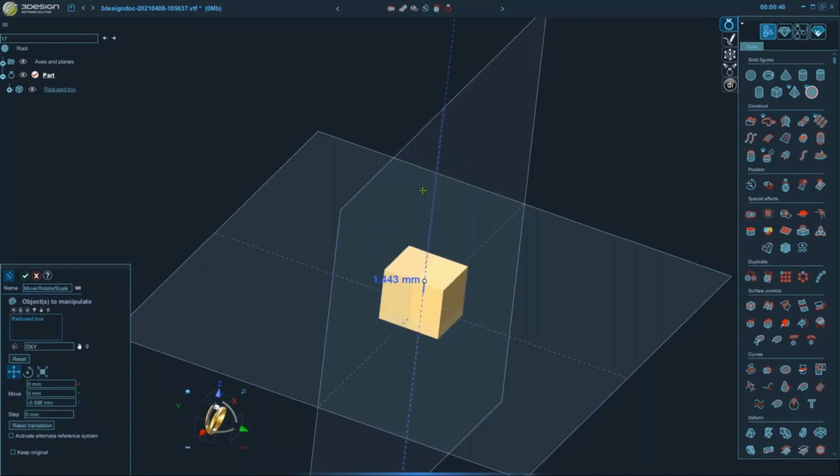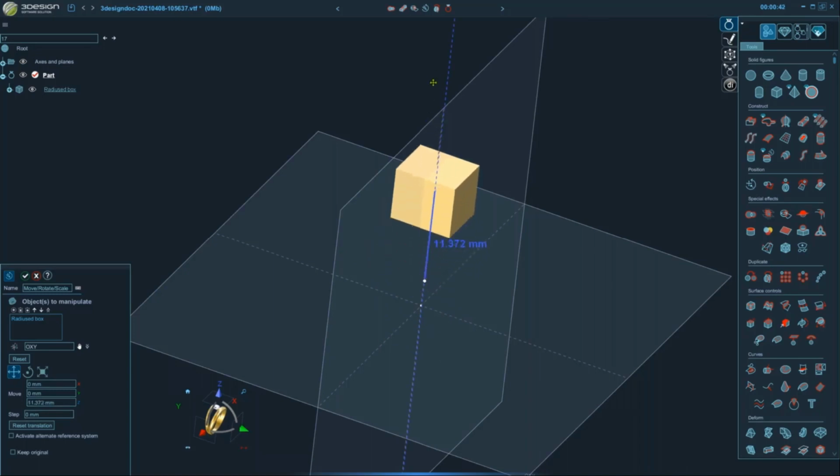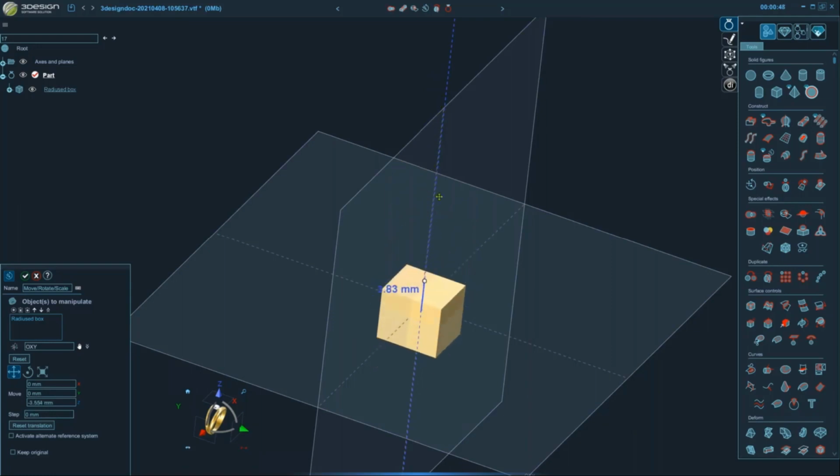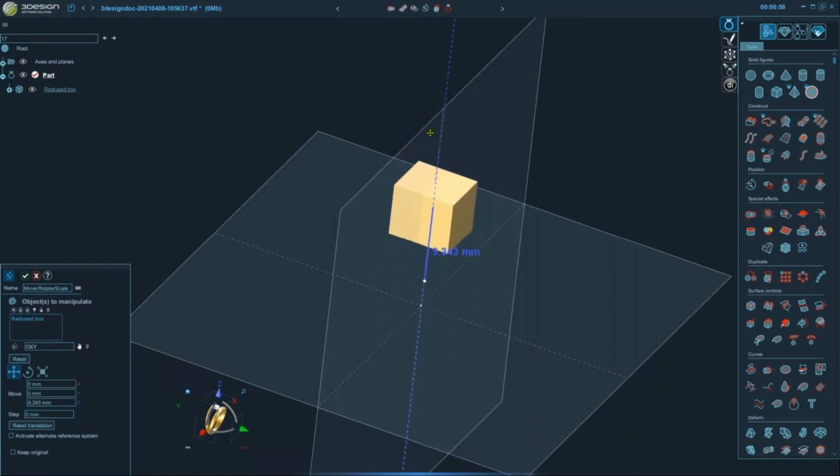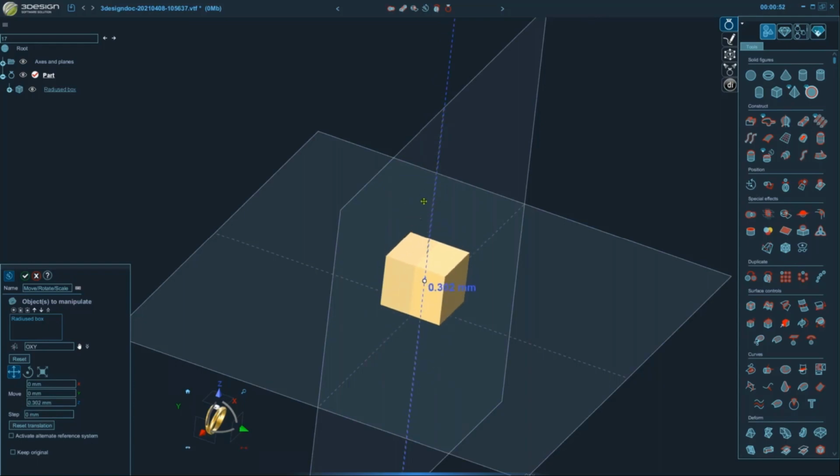And the first thing you'll notice is you now have a nice big display of how far you're moving it. You can also see the original position that you're moving it from and the direction, and it's all color coded. So lots of visual information, making moving things without having to type them in exactly much easier.